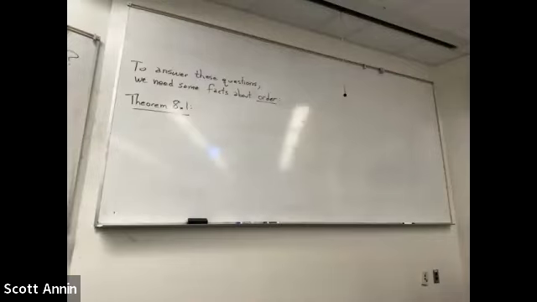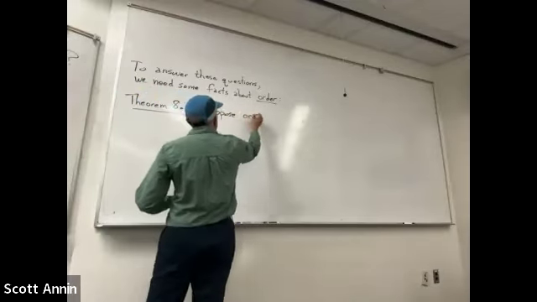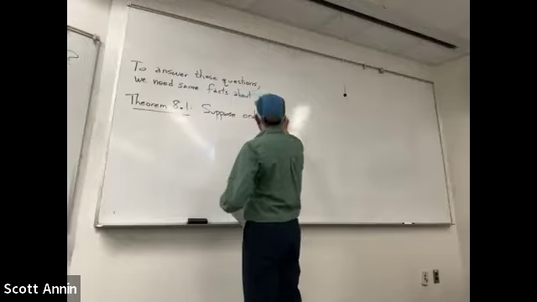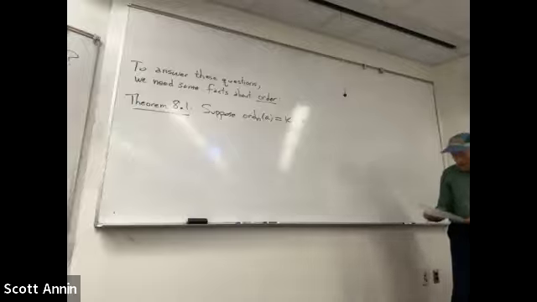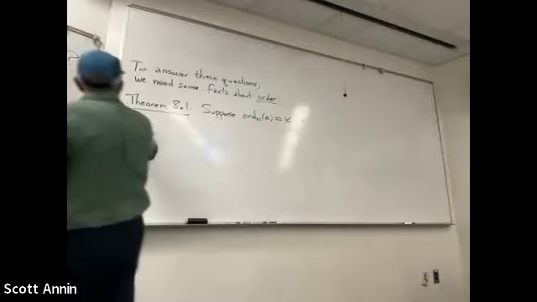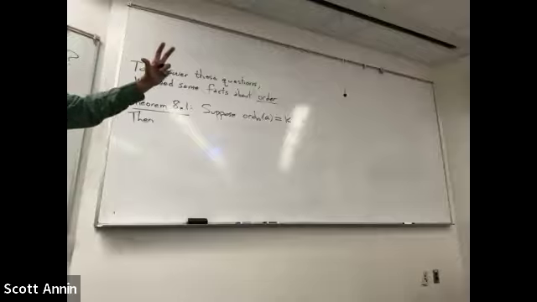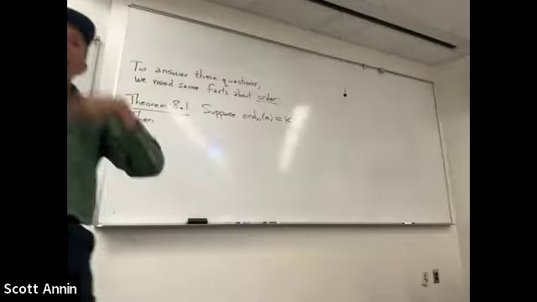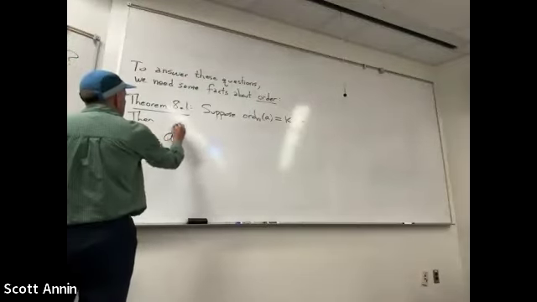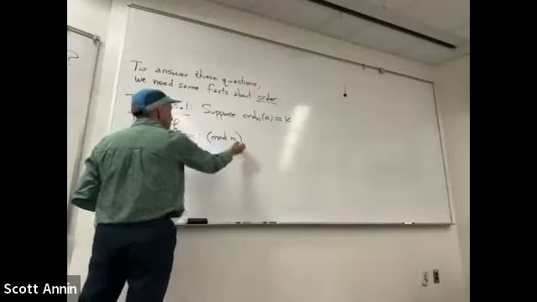And this just says, suppose that the order in mod n of A is some number k. So assume that the order is k. Then what this theorem is going to do is tell us which powers of A would be congruent to 1 in mod n. We know that the kth power would, but there are other powers as well. So in particular, A to the h will be congruent to 1 in mod n.